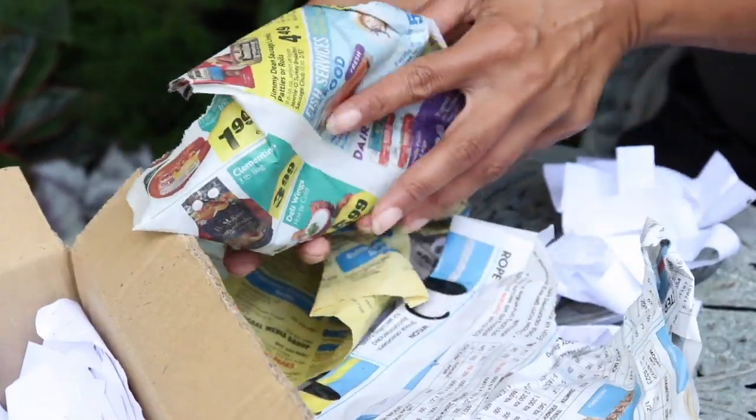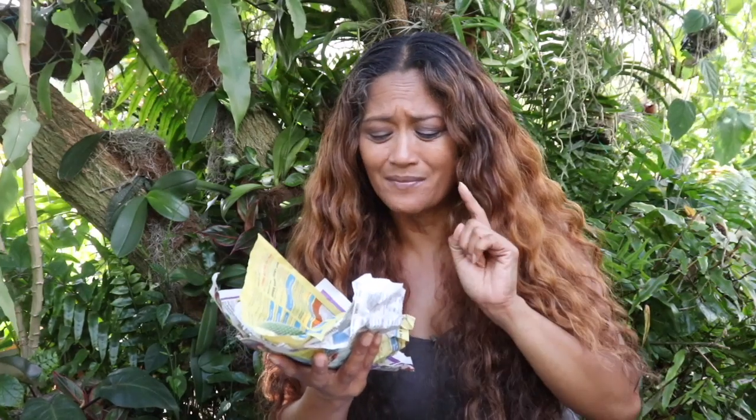Oh my gosh, here it is guys! This right here is so far greater than what I expected it to be. On the listing it actually stated that this was going to be a rootless cutting. Guys, it is absolutely not a rootless cutting. As a matter of fact, it is far more mature than I expected and it does have its roots already growing in. Not only that, all of its little fur is growing in as well. Oh my goodness, this is indeed quite a bundle of joy and I am quite the proud mama.